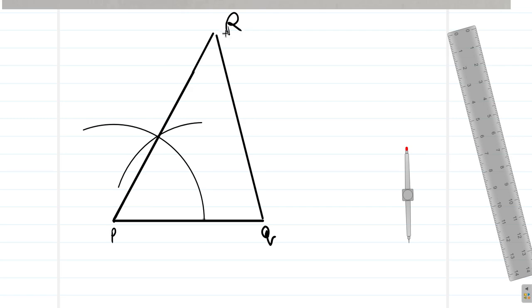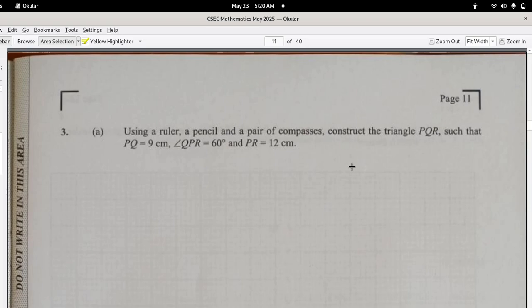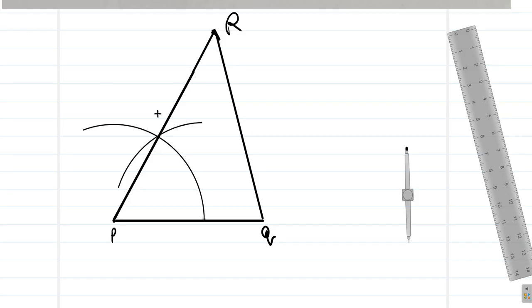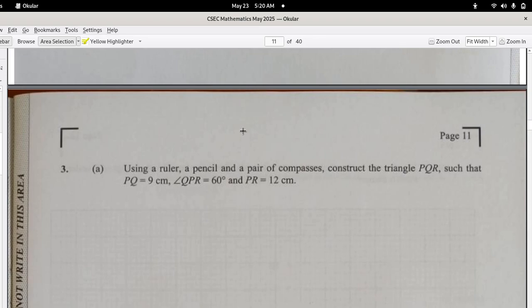Let me kind of fix up the top here. Good. So that they meet. I kind of mess it up, you know. Alright, anyway, you get the idea. But the thing is now, that's PQR. What else I say? Oh, that's that for the construction, right? So you must make sure you show the construction lines and label the triangle, alright?